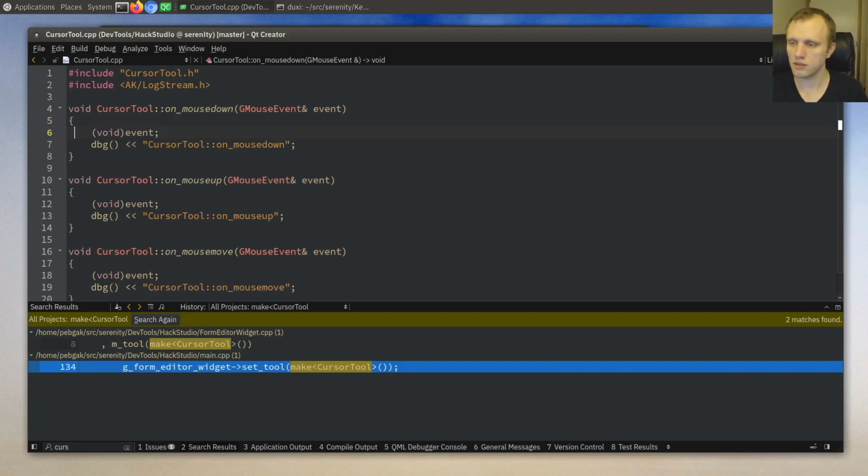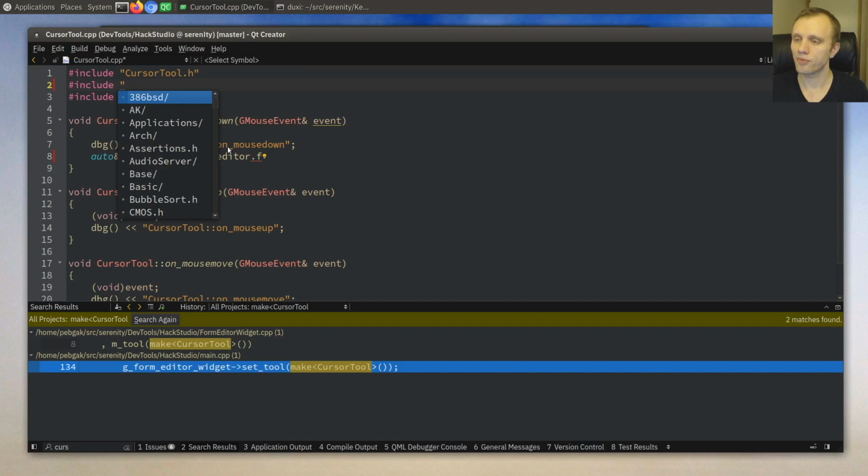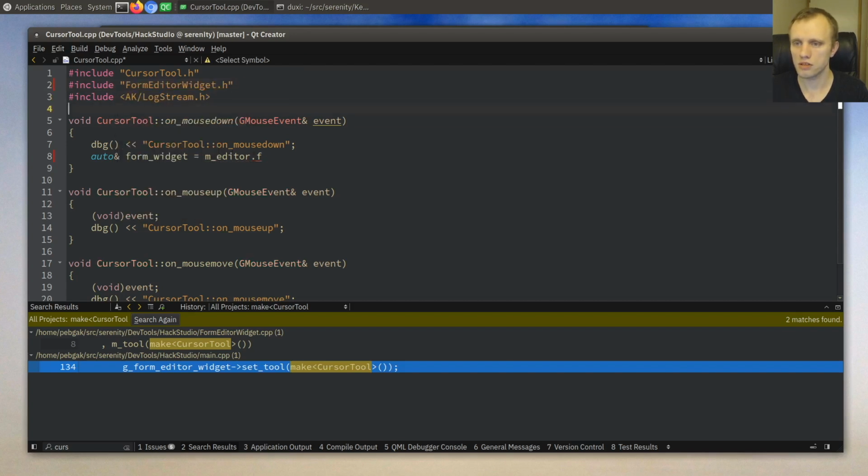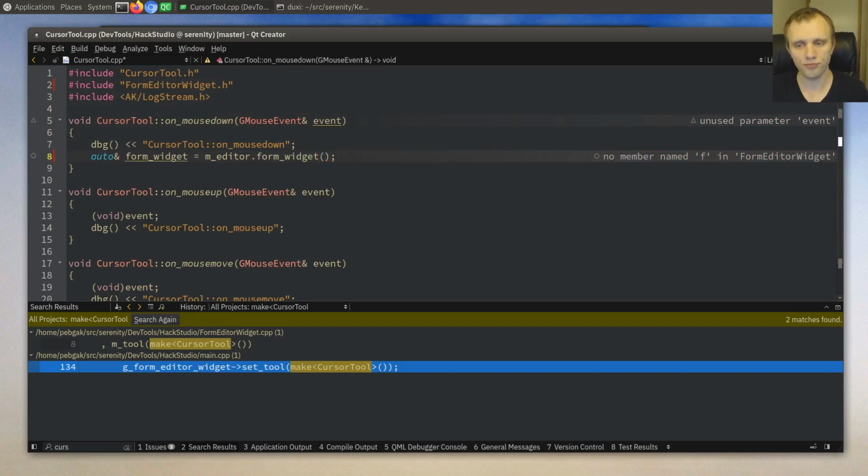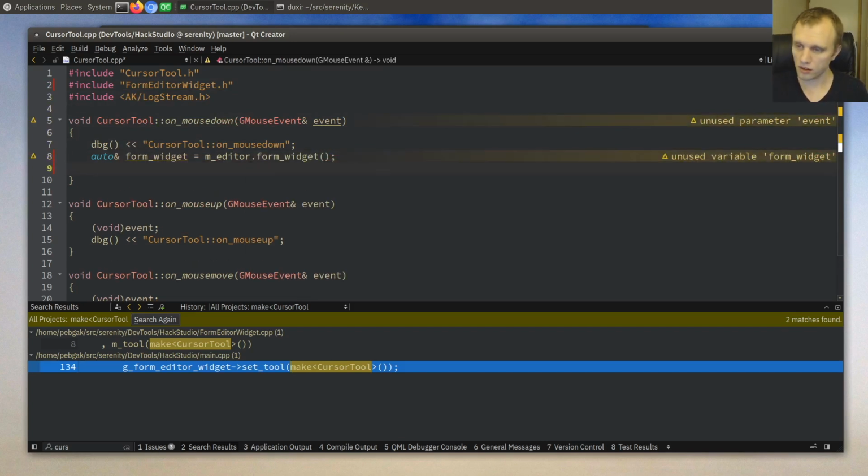So first we need to get the form widget. That would be our m-editor dot, oh, we need to, form editor widget, form widget. Okay. And then we need to figure out what are we clicking on, and that would be form widget. Is there a hit test?